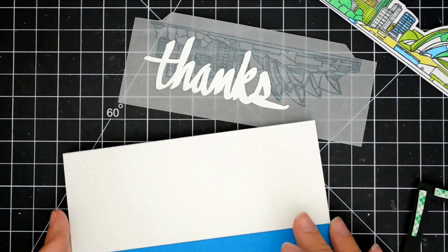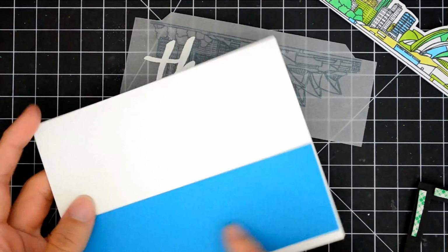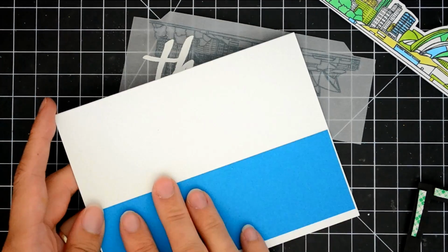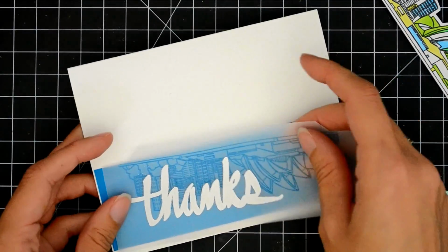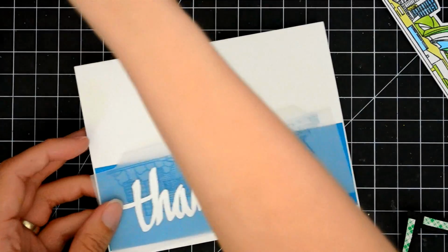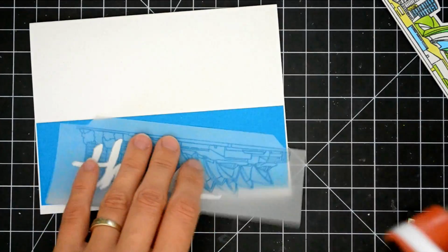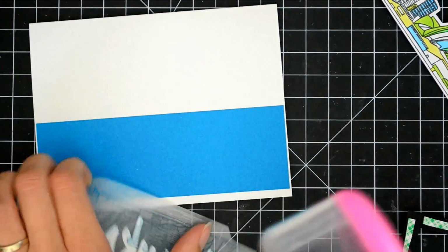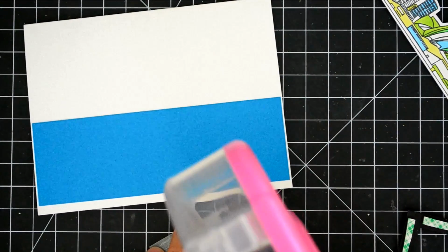Alright, when you weren't looking, I did a few things. I first prepared my card base. This is Neenah Solar White. And I put a strip of Simon Says Stamp Island Blue cardstock onto the lower half so that can go behind the vellum. Now since the frame is going to be covering up the outer edge, I can just use my regular adhesive and you're not going to worry about any of it showing.